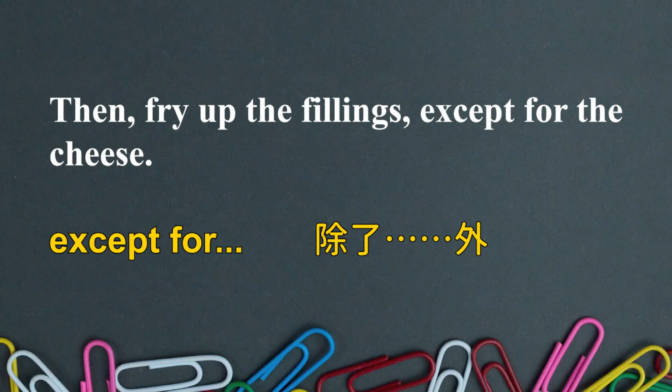Okay, let's continue here. Then fry up the fillings except for the cheese. So we know the word fill, that means to add, so there's no more space. And then if we add an S here, fillings, this means the things you put inside of a food. So like a baozi, if you bite it in half, there's stuff in there. That is the fillings.